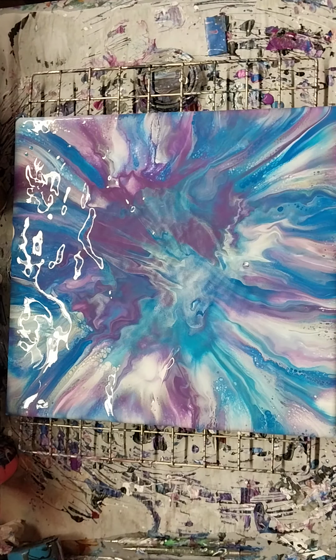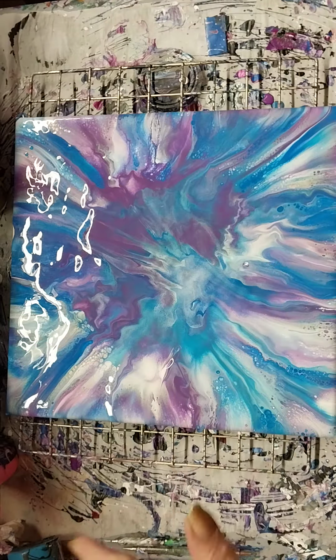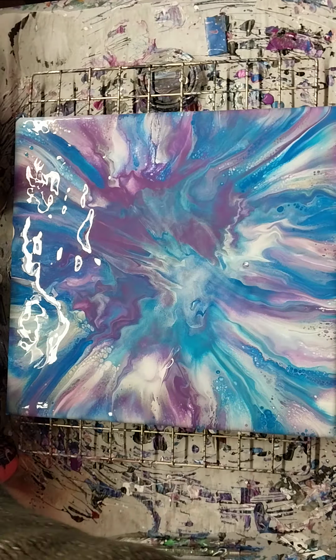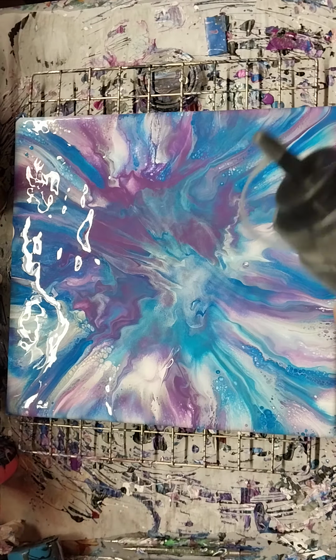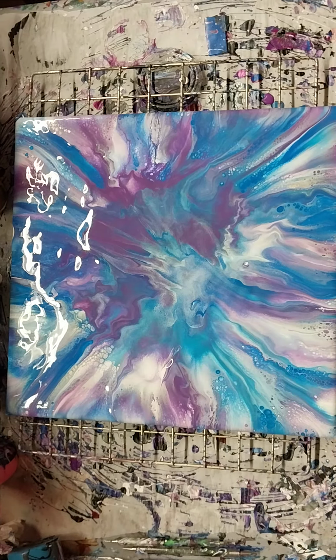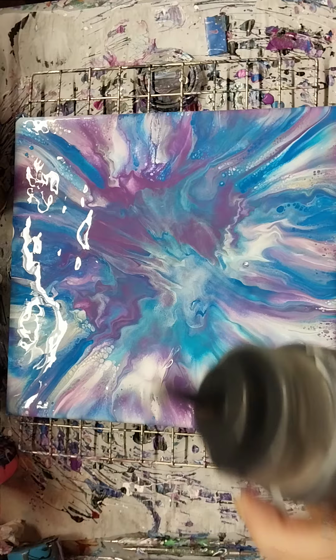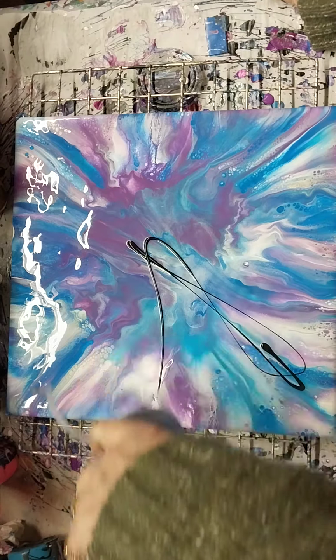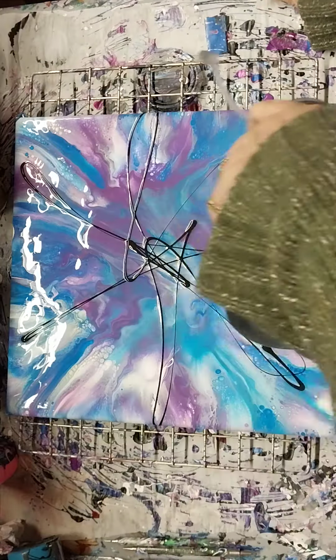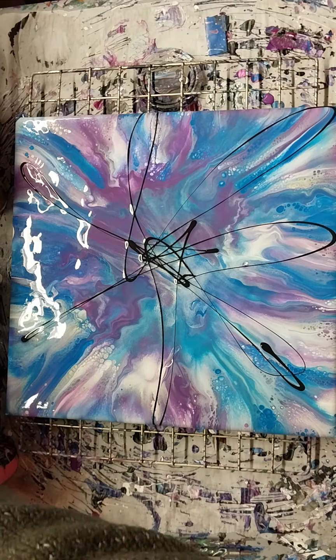Now we're going to add some black, which I totally forgot. To see the little, how the heck did that get there? I don't know. Don't ask questions, but you see the cells are coming up. I blame that on the Apple Barrel Bright Blue. Okay, this is Amsterdam Oxide Black. Just want to put a little bit of something else into here. Not a whole lot. All right, that should have been there a long time ago.